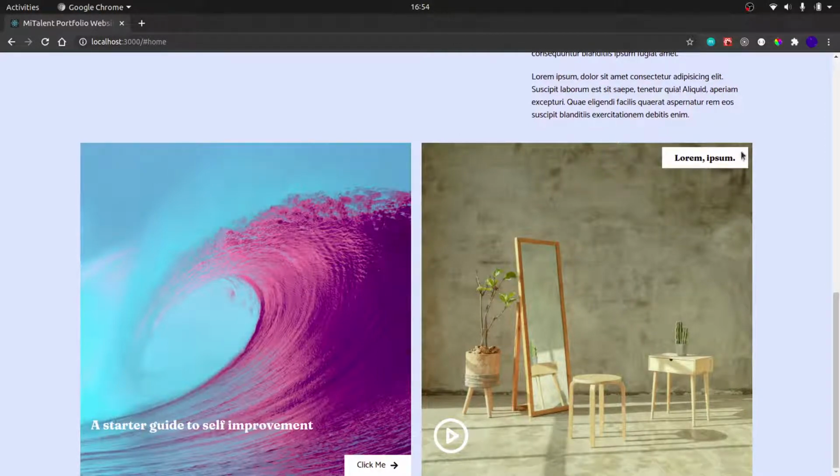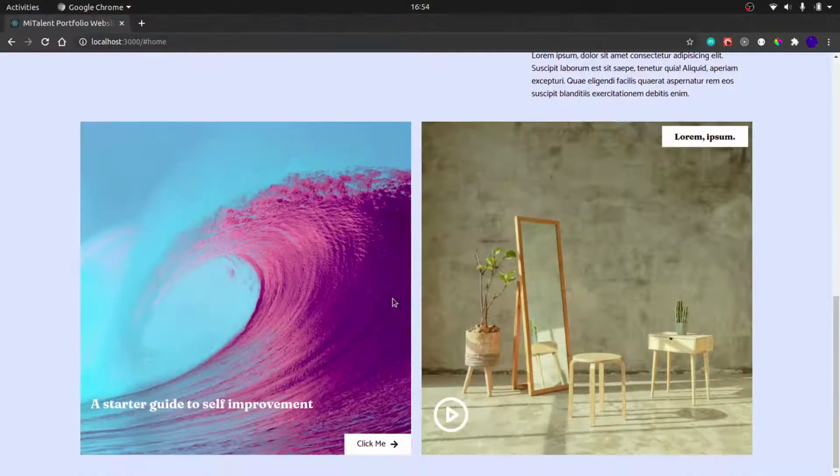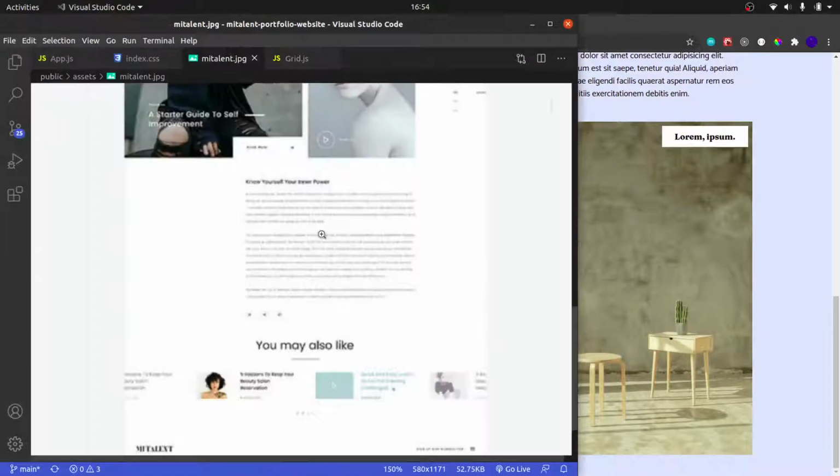And let's add some padding on the bottom so that we have a bit of leeway in terms of scrolling on the bottom. So I'm going to say padding on the bottom to be 10. Add a bit of scrolling here, and it's looking amazing. All right, now let's deal with our next section, which is know yourself, know your power. I think that's what this says. Know yourself, know your power.